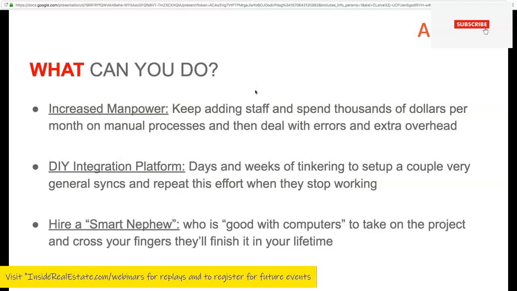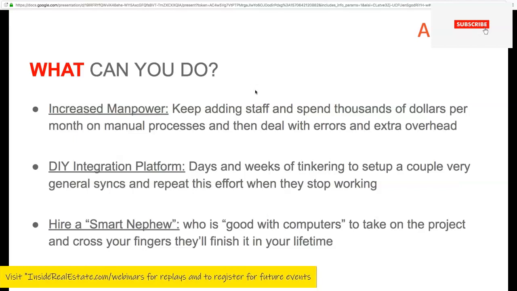You can hire transaction coordinators and admin, keep adding that staff, and spend thousands of dollars per month to keep doing these manual processes, keep entering that data, and deal with those human errors, those mistakes that we all make, and that extra overhead.